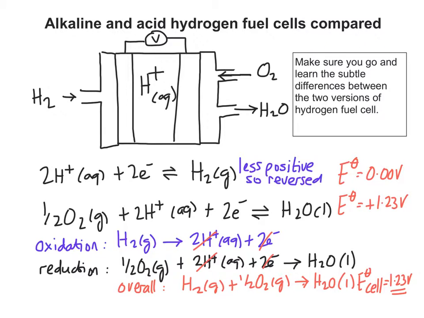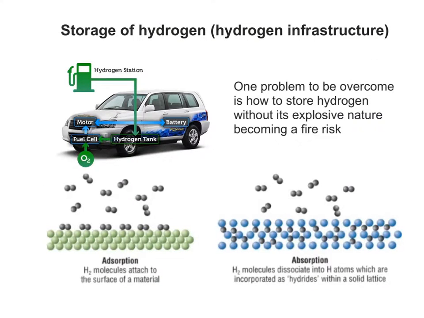We also need to quickly look at the advantages and disadvantages of using hydrogen fuel cells. While they don't solve all the problems that we're facing, they do have a few problems of their own. So one issue with hydrogen at the moment, in order for it to support an infrastructure where hydrogen-powered cars could go and fill up with hydrogen, as the diagram in the top left-hand corner suggests, is to actually find a way to store it, because it's actually highly explosive, as you probably know.